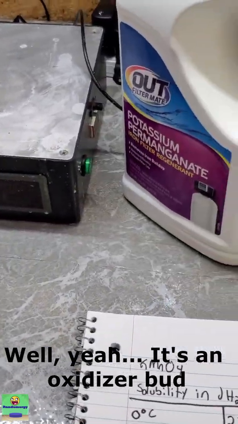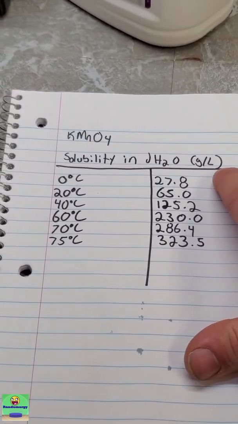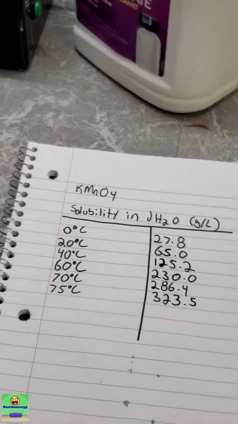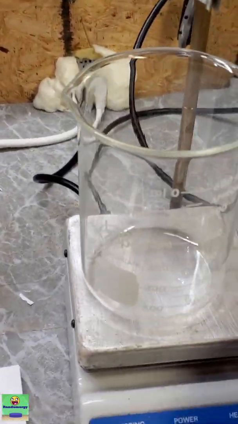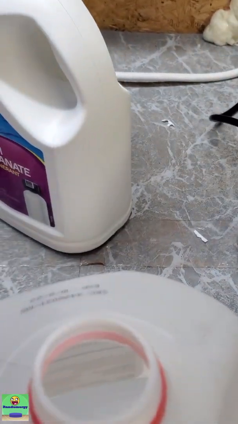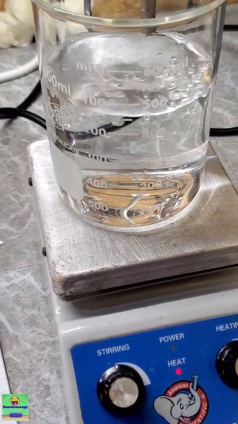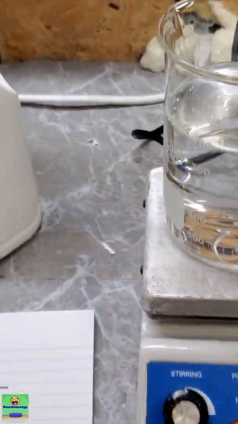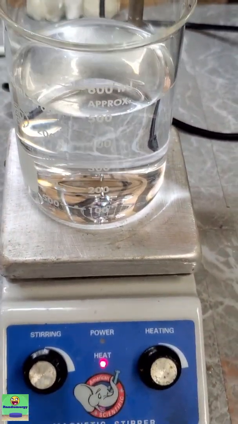So now the next thing to do is to get a beaker. Since we're going to do half batch, I need 500 milliliters of distilled water. I'm going to get a 600 milliliter beaker. Do that. I'm going to put that on here and I'm just going to crank the heat all the way up and get my distilled water. And I'm going to fill this beaker up to the 500 milliliter line. Good enough. That's fine. It doesn't have to be completely precise.